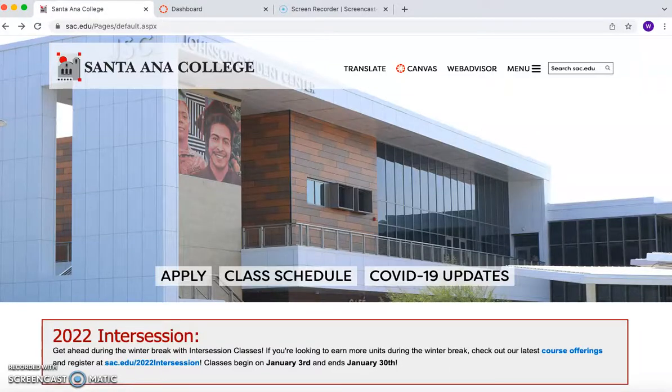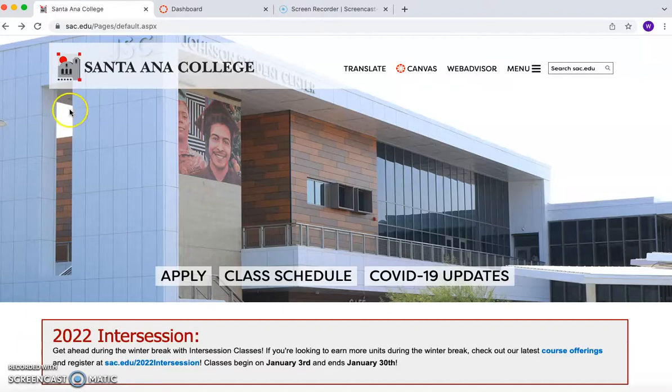I'm the instructor for this Physical Geography and Environment 101 lab class in Intersession 2022 at Santa Ana College. I realize that many of you are taking the lecture class and the lab class simultaneously in Intersession over this very quick 4-week session. Nevertheless, I'm going to walk through how this class works, the lab class. If you've already watched the other video for the other class, it's similar, but it's not exactly the same.